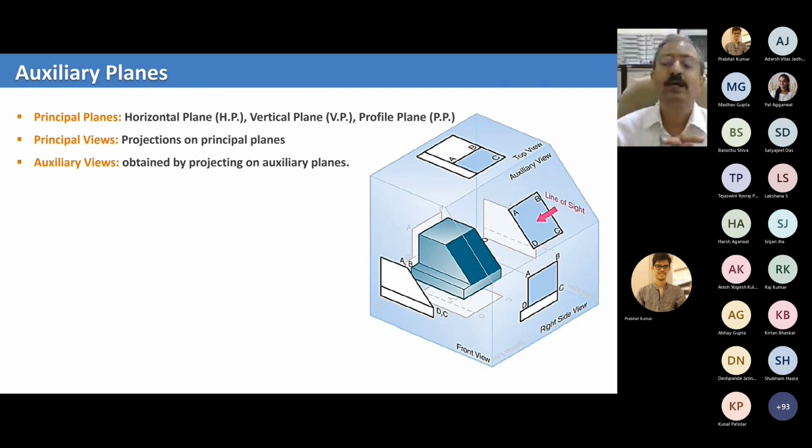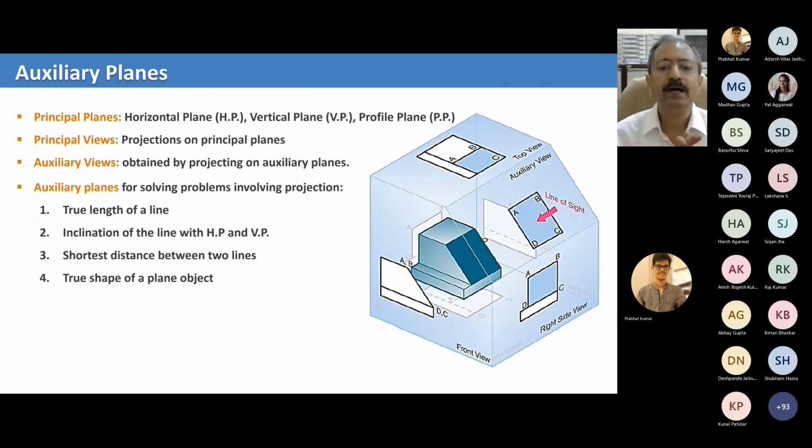That's also straightforward. But now we are getting into something more, which is, in addition to these three planes and these three views, which are all perpendicular to each other, we are now introducing the concept of auxiliary planes or additional planes, which need not be parallel or perpendicular to any of the three things I talked about before, the principal planes.